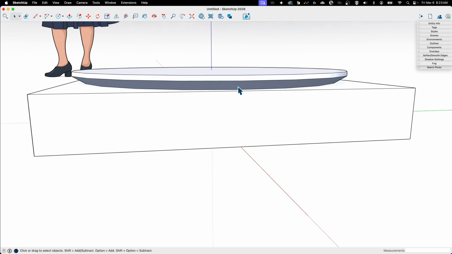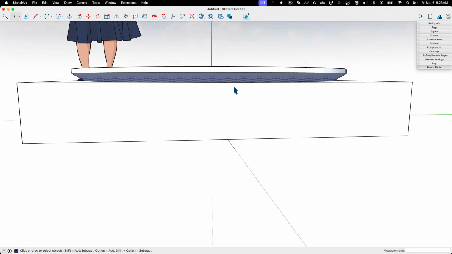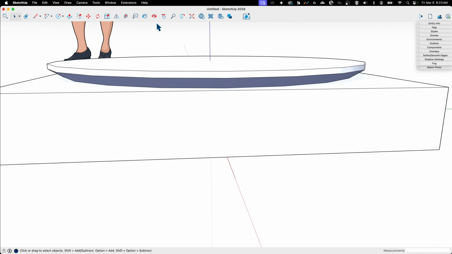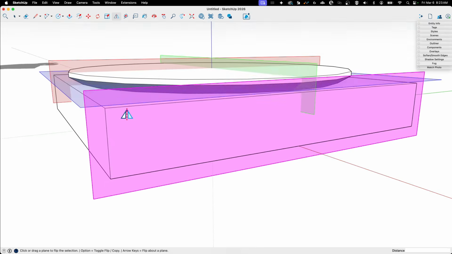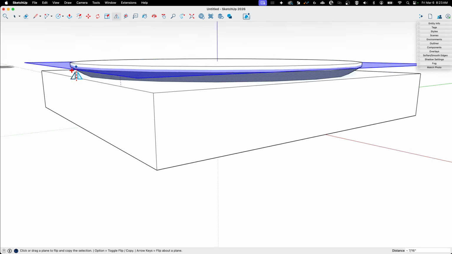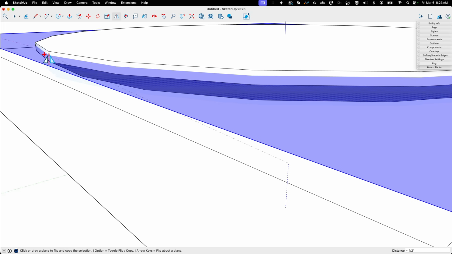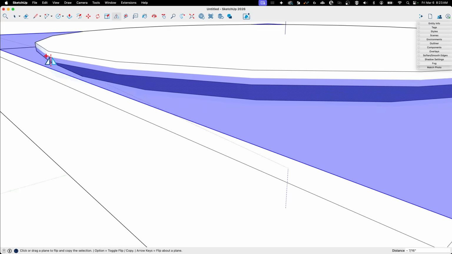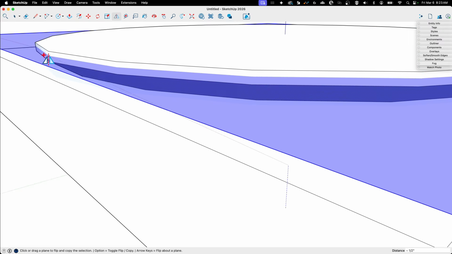And then I'm going to grab this piece right here at the bottom, and I'm going to mirror that. I'm going to mirror a copy of it so it's exactly the same, using the modifier key. I want to mirror it right at the middle of this flat section. I don't have a point there to snap to though. See that? I can't do that.